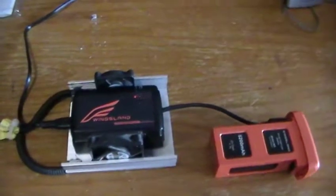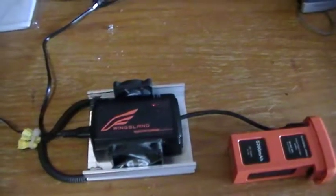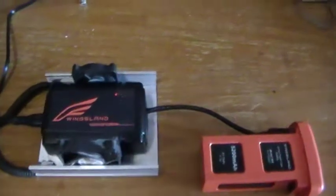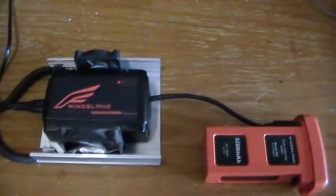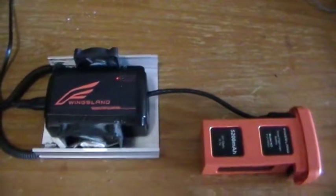Also, when they get hot, the overcurrent protection can get compromised. This battery says it's 11.1 volts, but the first time I charged it and went out to fly, it was telling me I had 12.3 volts. Maybe that's normal, or maybe this little cheap adapter doesn't really have overcurrent protection and didn't know when the battery was full and just kept going. Something to keep an eye on.